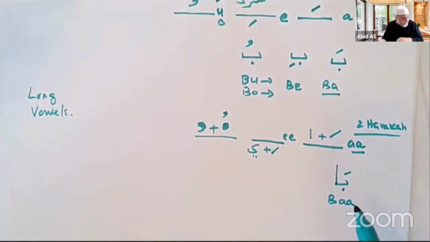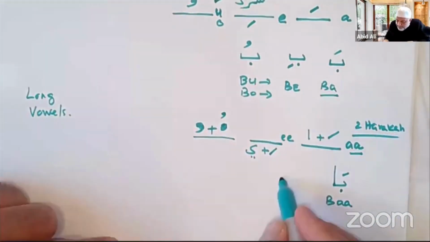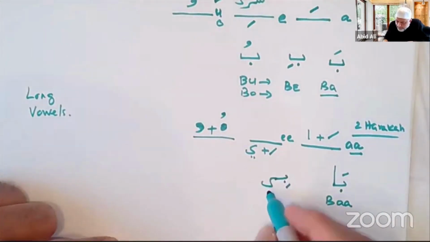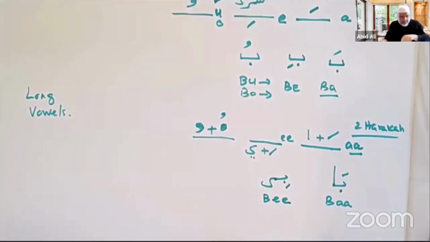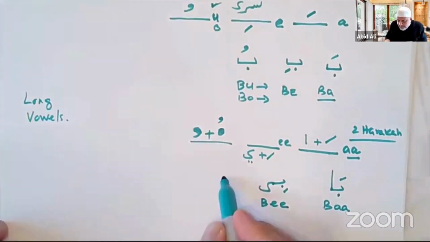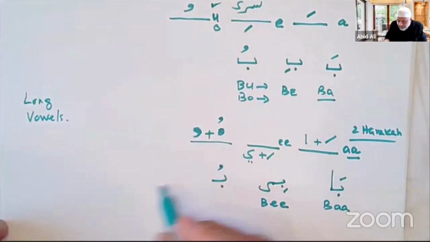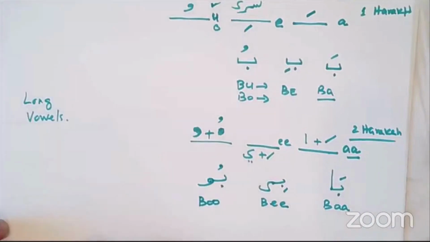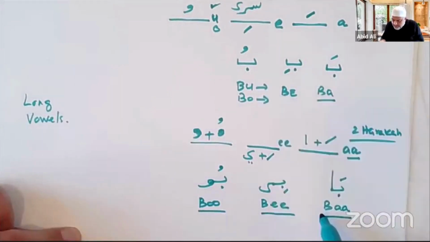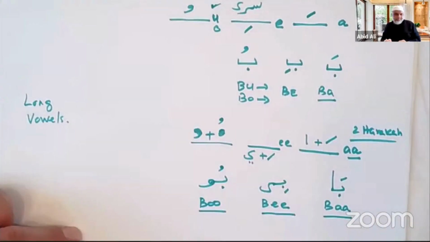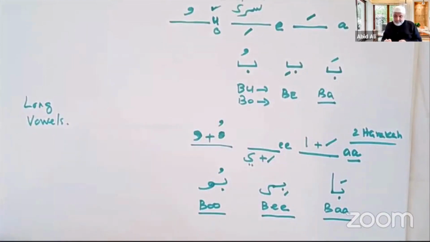You have to make these elongated sounds. You have to give two haraka. So letter ba with the kasra, then you add ya to it, it will become bi, a little bit longer, two haraka, right? And if I say letter ba with the dhamma and add waw to it, it's going to be bu, again a little bit long. Ba, bi, bu. Is that clear?